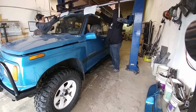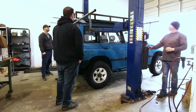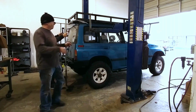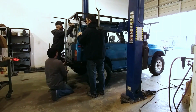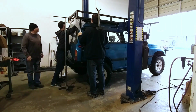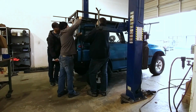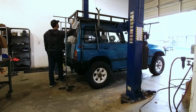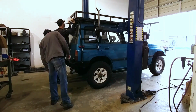And then we position it roughly, get some stands in the rear, and that way we can remove the tube. Reason for that is because the tube would be in the way of the ladders that are used to support the rear of the roof basket. You can see us lifting the stands up there to get the height correct and bolting the first ladder in place. And then Sean will go and grab the second ladder, and I'll bolt that one into place while Darren supports the back of the rack.